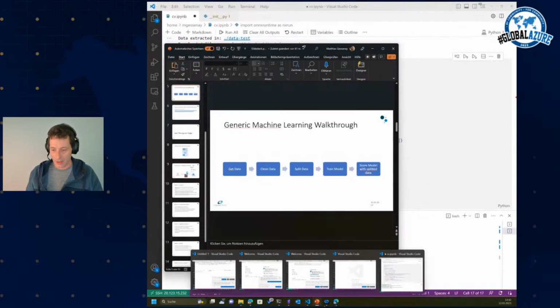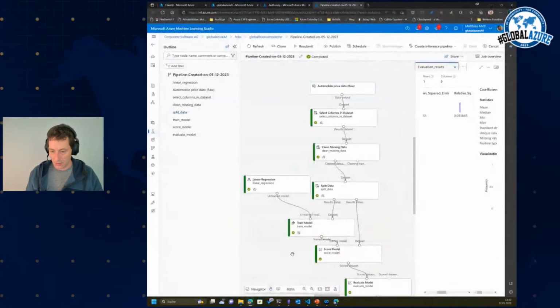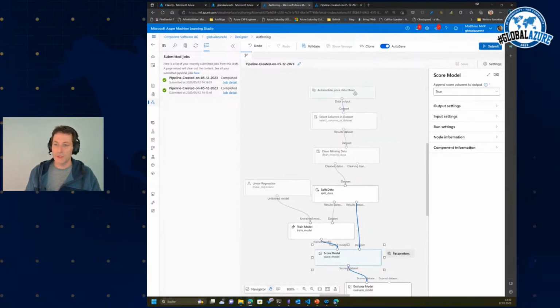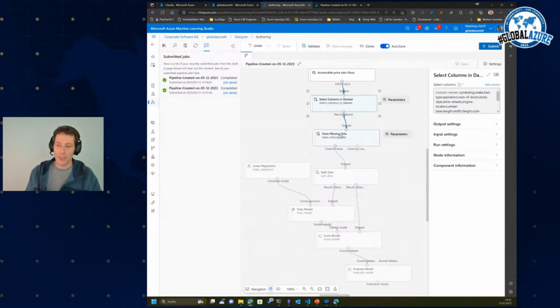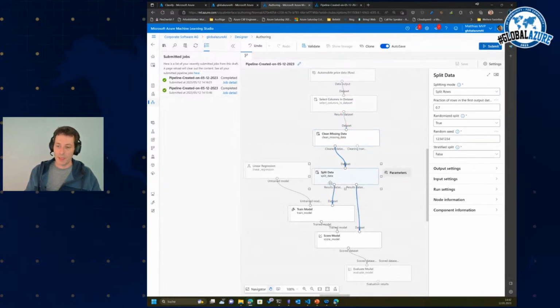So when I go to our pipeline here, in the authoring pane, you see we took the automobile price data. We removed a column that we don't need. We cleaned all data that has missing data. Then we make the split.